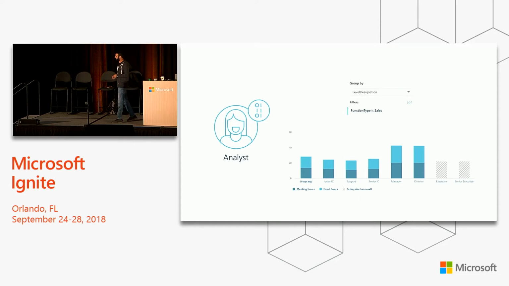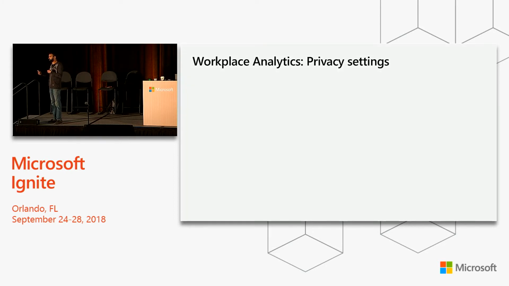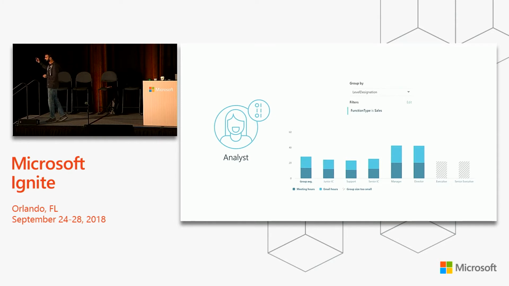And if you see over here, in the aggregates that we showed earlier, what Peter showed, for example, the executives and the senior executives, simply because there aren't enough people in that band for this particular organization, you cannot actually see what their collaboration numbers are. It's a very important part of the privacy by design statement. So what is that number? You will not be able to tell.